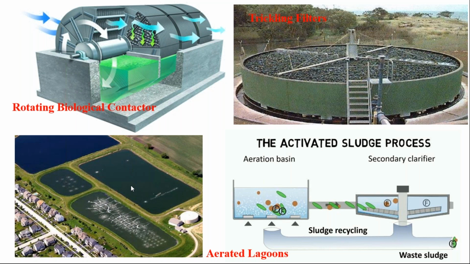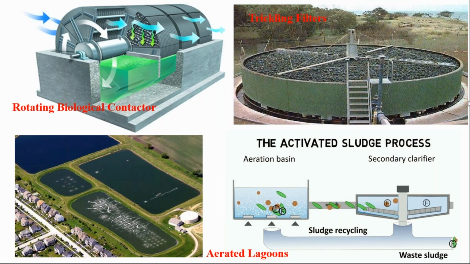In this trickling filter, we are spraying the wastewater into the air, and this wastewater is going onto the sand. Different sizes of sand are available in this filter, and this sand is going to block the different impurities from the wastewater. When we spray the wastewater in the air, obviously the air, indirectly the oxygen, is added into the wastewater and the impurities are blocked in the sand. So both purposes are solved by this filter. We are adding the oxygen or the air, and we are also blocking the impurities with the help of these trickling filters or sand beds.